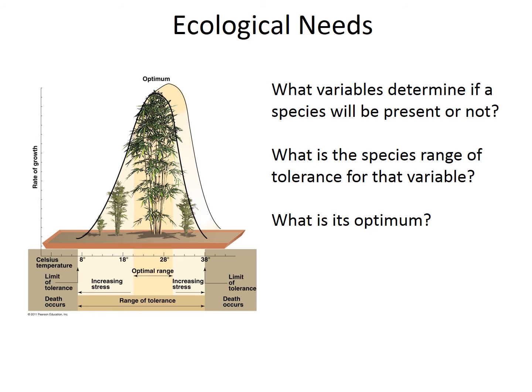So I'd like you to take a minute to look at this figure and try to figure out what this species' range of tolerance is for this variable. The range of tolerance is looking at that minimum value and the maximum value at which bamboo can grow and just exist. But then we can tease that out a little bit further and say, okay, that's the range in which it can be alive. But what's the optimum range? Where is bamboo really going to thrive and do the best? So just take a minute to look at that in this diagram.